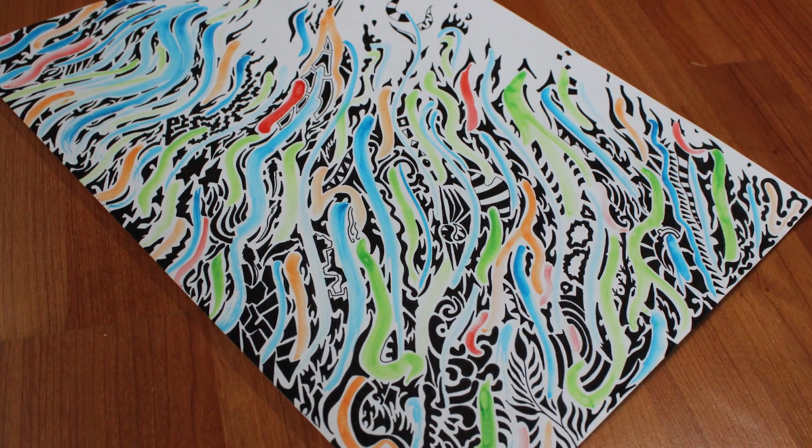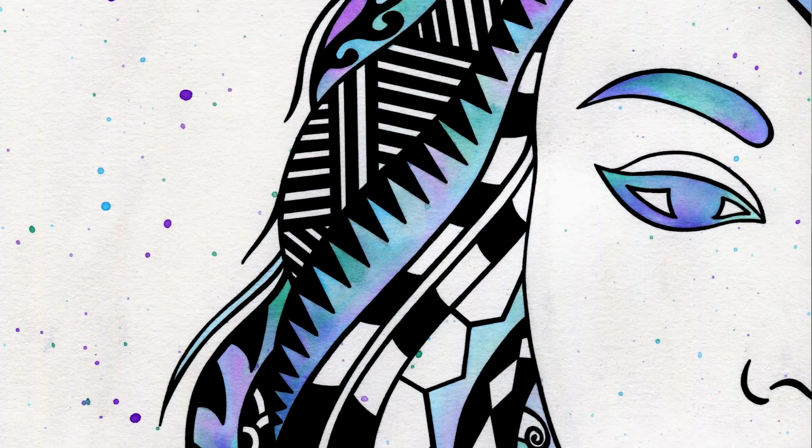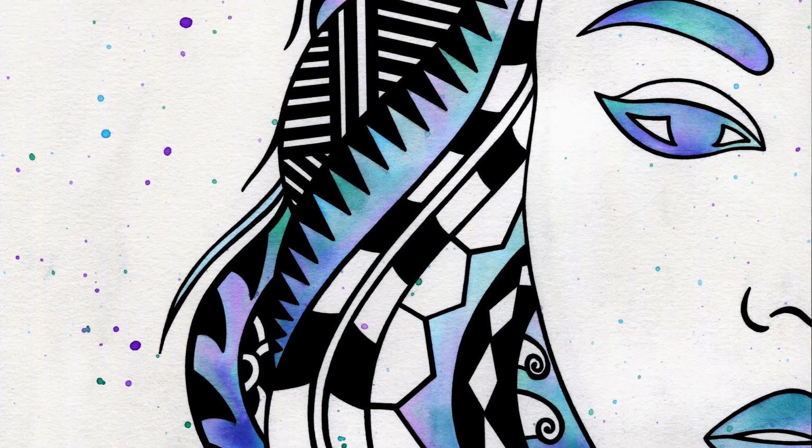I've been using watercolors for about 2 years now, and in my journey, I've self-taught myself how to use them through trial and error. Unfortunately, it's been a hard road for me. This is one of my first artworks that I did with watercolor paints, and this is one of my latest here. So I have improved, and now I have some tips that I'd like to share with you on how to watercolor like a boss.